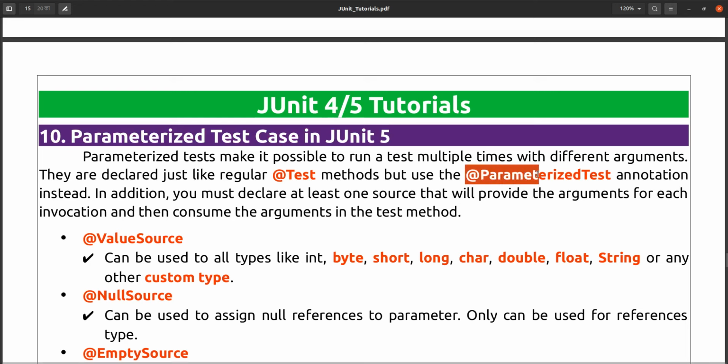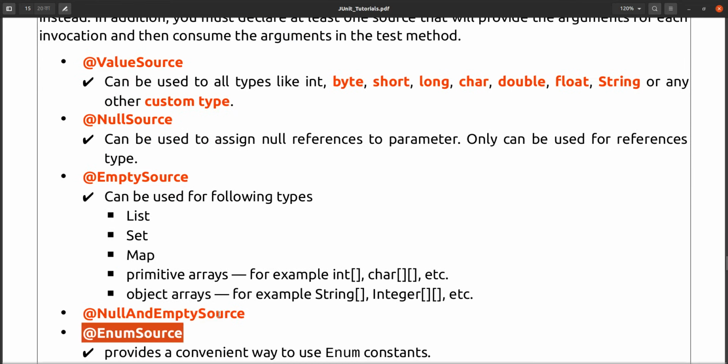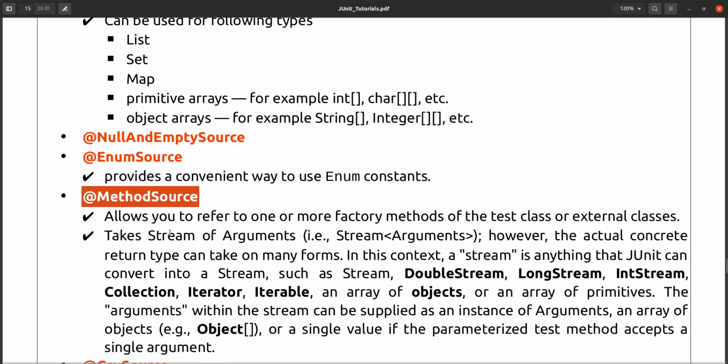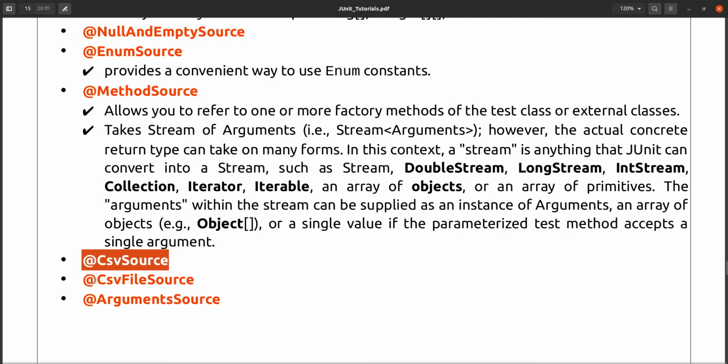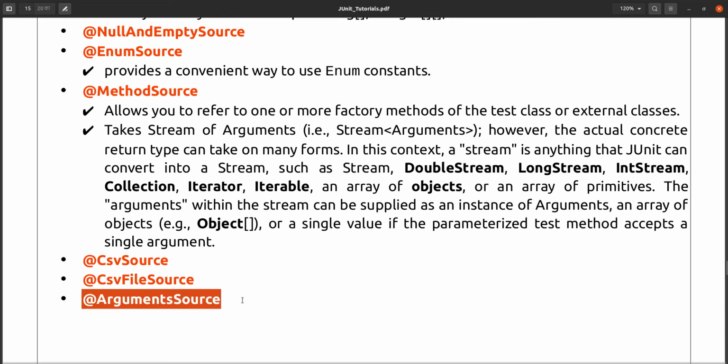One was the @ParameterizedTest annotation and another one was an input source that can be used to take the input. The input source can be a value source, null source, empty source, null and empty source, enum source, method source, CSV source, CSV file source and argument source.